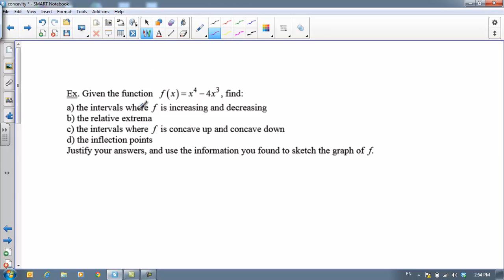All right, so let's throw all this together. We have to take this function and find all of this business: increasing, decreasing, relative extrema, and we're going to add to this concave up and down and inflection points. So what I'm going to do is take the first derivative and do the first derivative test. We've already done that before. So f prime is going to equal 4x cubed minus 12x squared. And we're going to set that equal to 0, so I'm going to factor this out. I can take out a 4x squared, which is going to leave me with x minus 3. Does that look right? 4x squared, 4x cubed. Yep, that looks right to me.